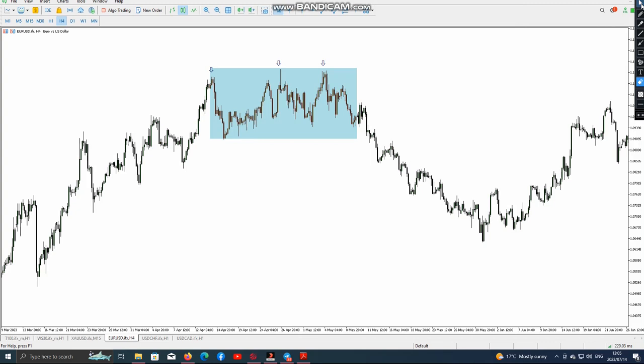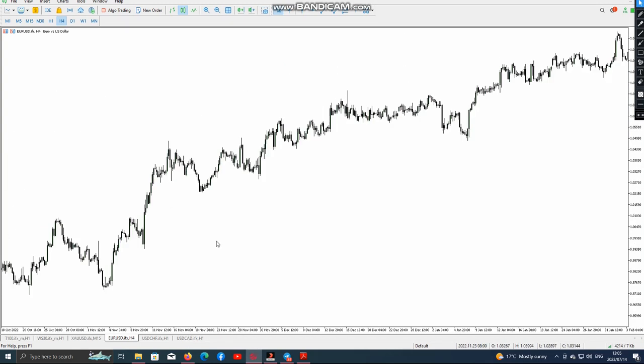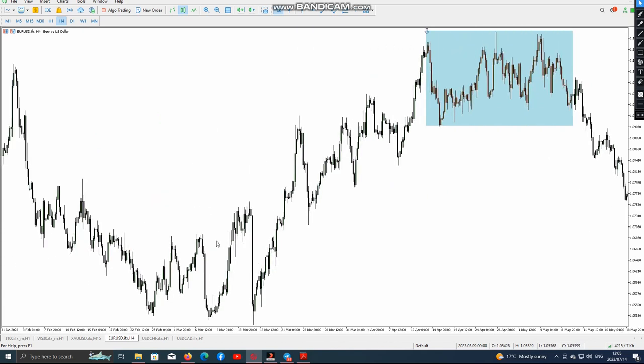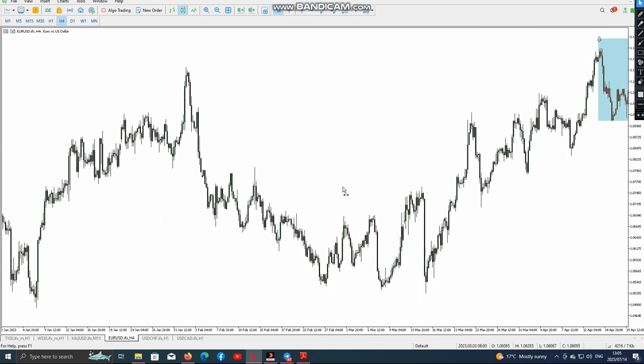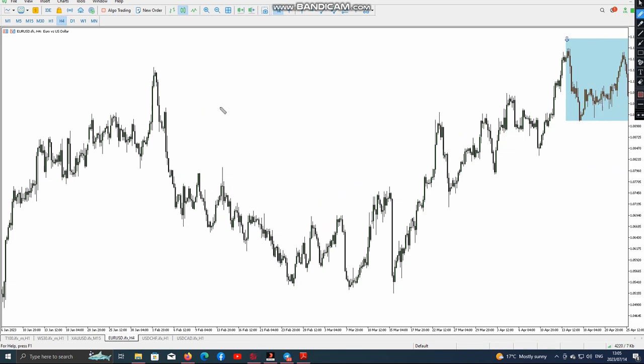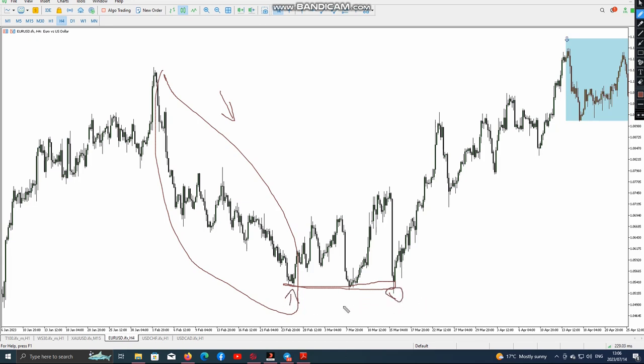Let's check the last one. Even here, the market was running downwards. Do you understand? It was running downwards. But we're having such levels, we can call it like this. Here we had our liquidity injection. Then here we had our first retest, they were placing orders, they placed them, and then they placed another last one. So how do you see that the market is now heading upwards? You see now it's creating such levels that are no longer below the previous level.